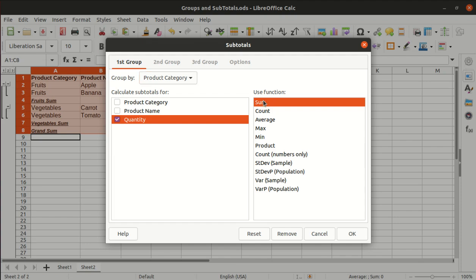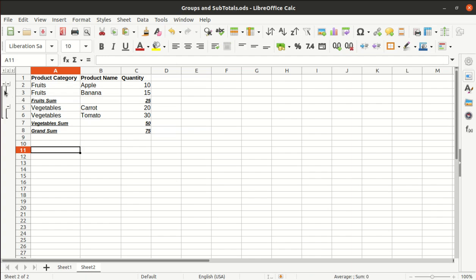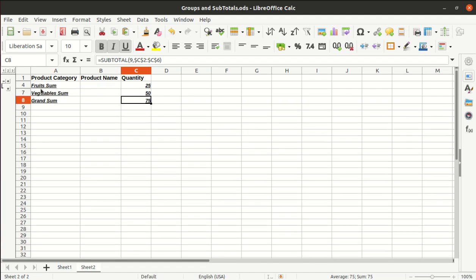So click Sum and press OK. I have already done this, so I am not pressing OK. See, we already got the sum. Sum of fruits here, sum of vegetables here, grand total here. If I collapse this, we get fruit sum, vegetable sum, then grand sum.